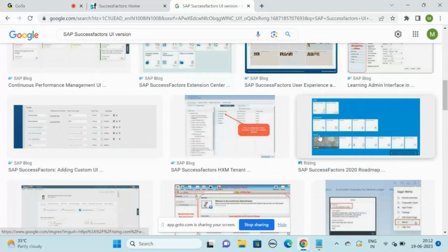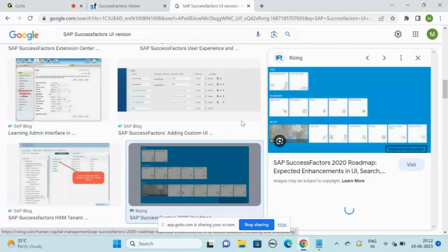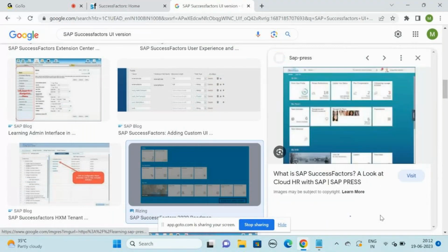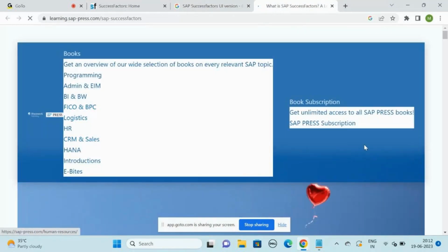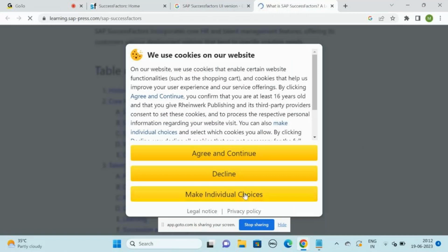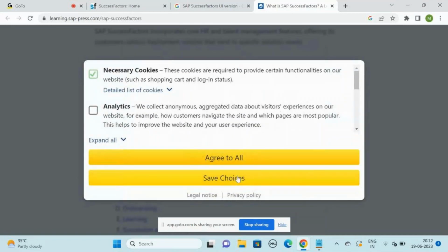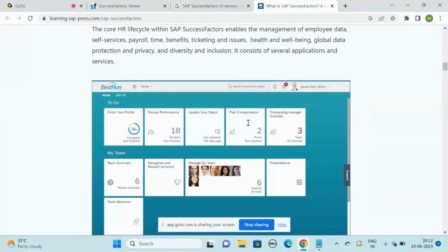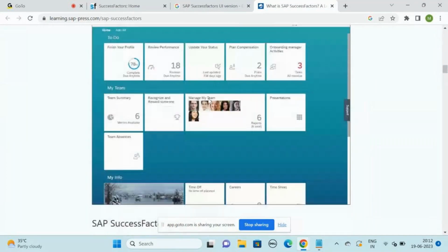Yeah, this is the older version. Let me open this. Let me make it big. Here is a picture. You can see the picture clearly. This is your older version of the home page in SuccessFactors.